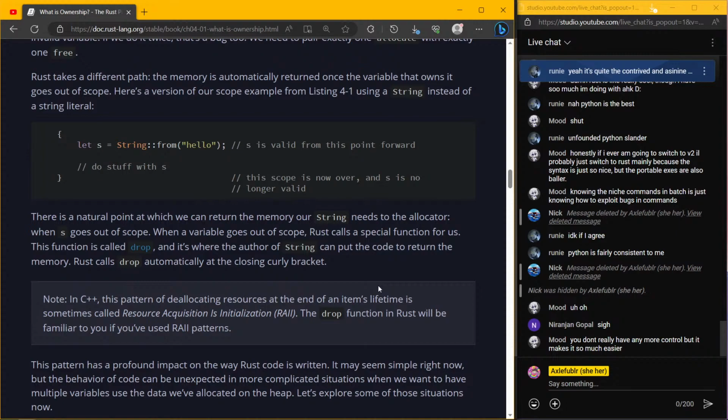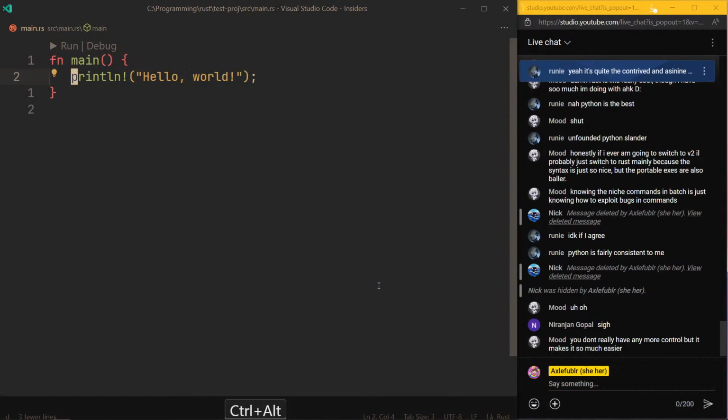You don't really have any more control, but it makes it so much easier. Really? Well, hold up. Like in a garbage collected language, what would happen is you call some function, say it's main, and the entire scope of that function is just that. The garbage collector is a secondary process to your main process that runs and consistently checks whether the memory is being used too much.